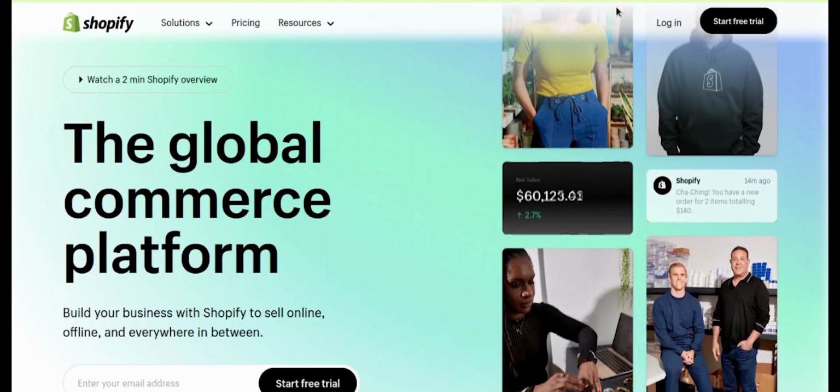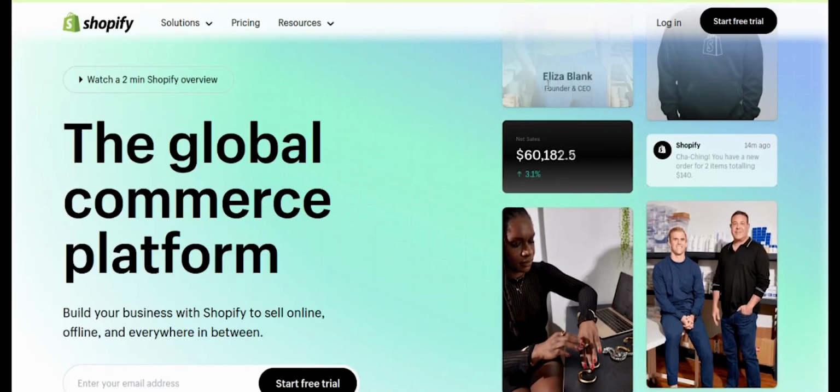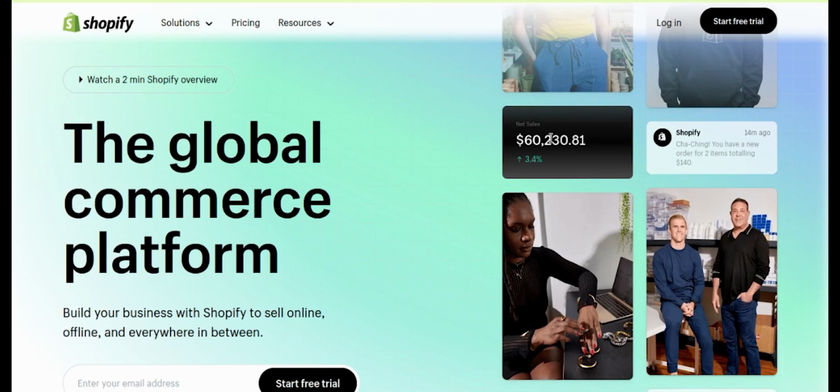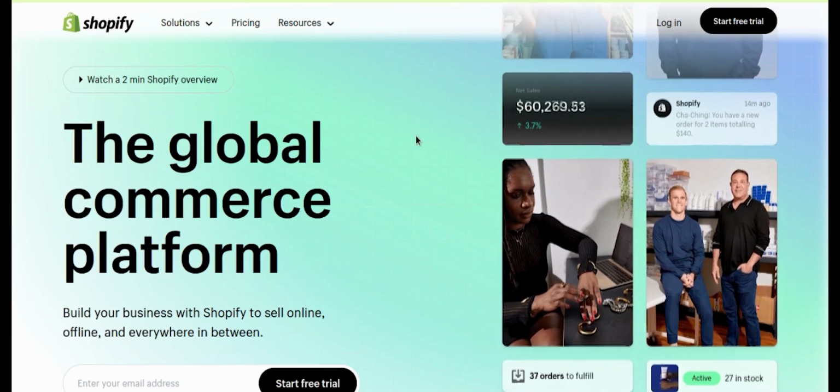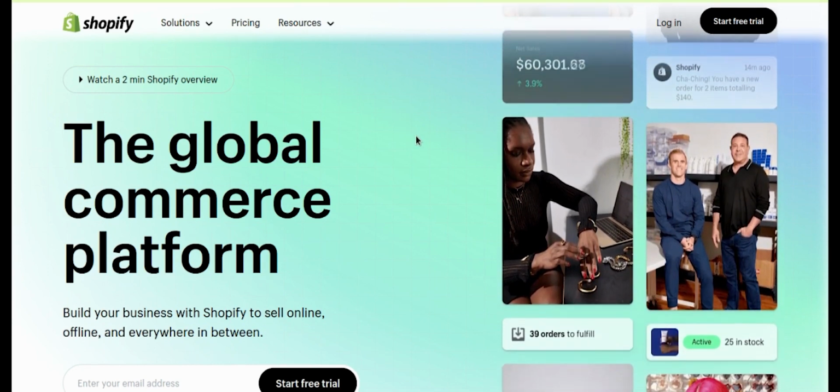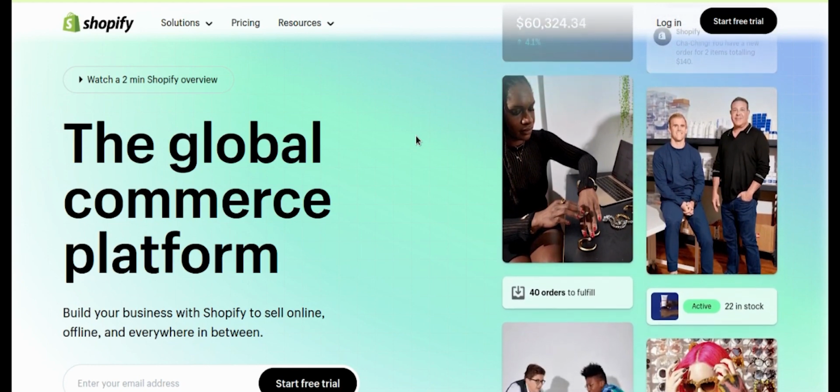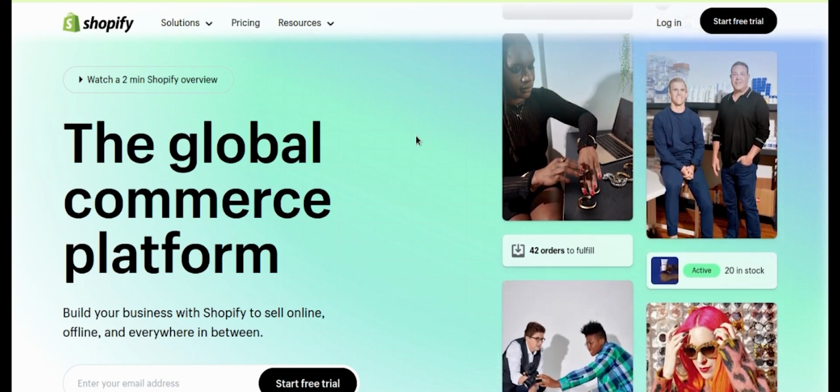Today I want to show you how you can set up your Shopify store here in Kenya, and I hope it will be helpful. So let's jump right into it. This is how you set up your Shopify store. As you can see, Shopify has a 3-month offer that provides the plan for $1 per month for 3 months, plus a free trial. So let's jump right into it.